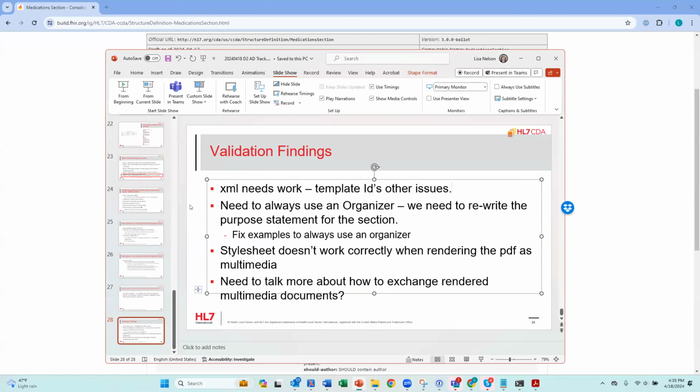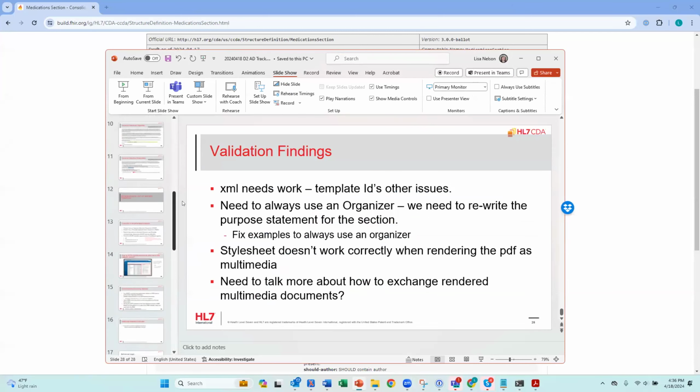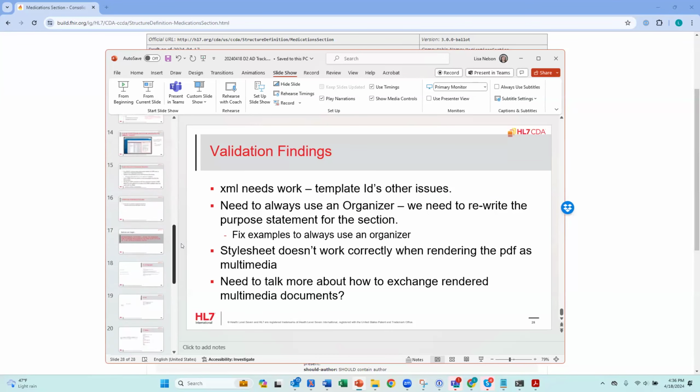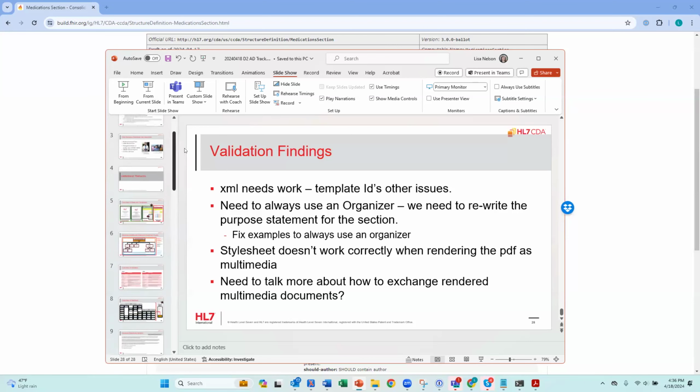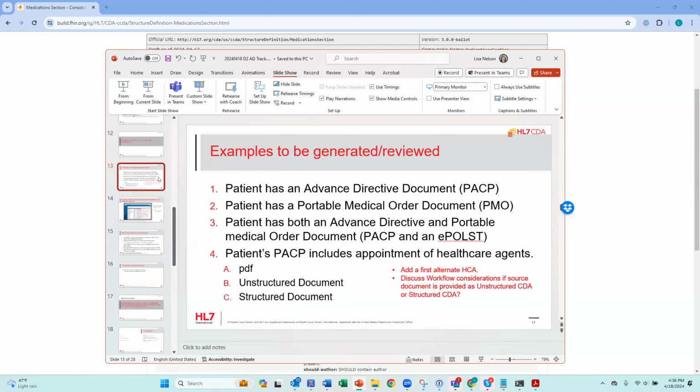We did create a set of examples, just in words, of what kind of needs there were. I think that list is right here. We had the simple case where you just need to be able to say this patient has an advanced directive document, it's a living will, and this is where you find it or how you reference it, maybe in their chart or externally somewhere else.